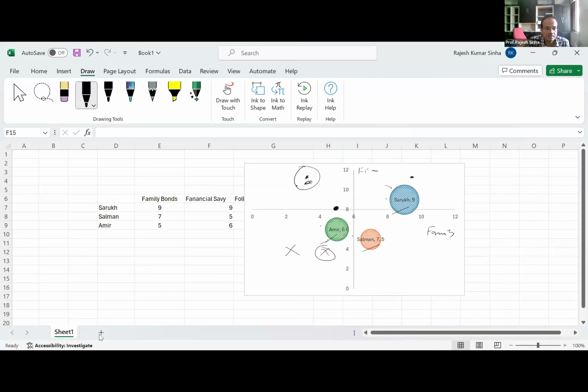We are doing that. Where is my Excel sheet? Yes, this is the Excel sheet. Let me create another sheet there. Okay, no, this is not allowing me another sheet. Let me stop share and do it again. This is sheet 2. Let me share this sheet 2. Where is that? Yes.